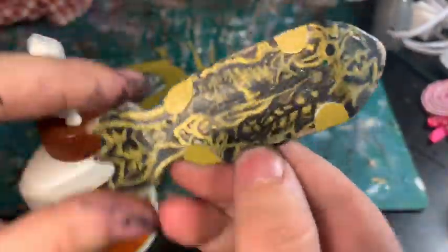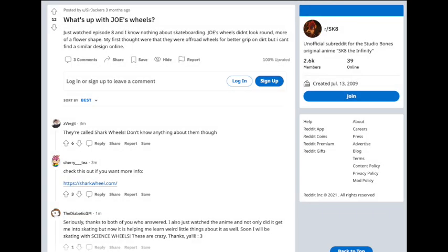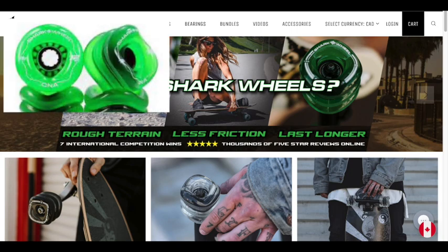Now there's only one more challenging detail remaining, the wheels on Joe's board. I thought for a long time about how to make these wheels, but also just what they were in the first place. Luckily I found a thread on the Sk8 Theme Identity subreddit of people discussing the wheels, and the conclusion they came to was a thing called shark wheels. And this instantly made a lot of sense to me.